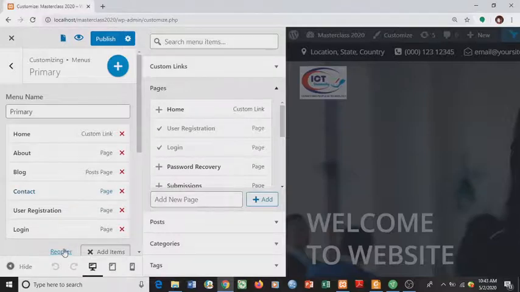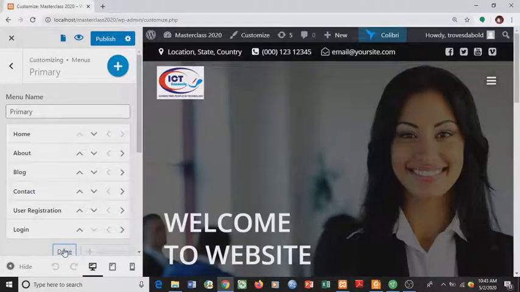So I can rearrange this. I can push login up, push user registration up, so that you see home, user registration, login, about, blog, and then contact.